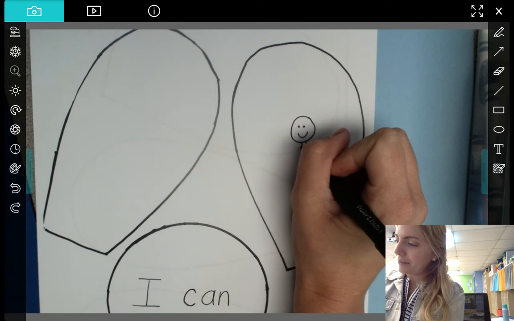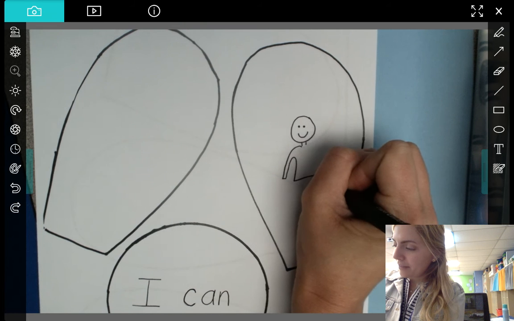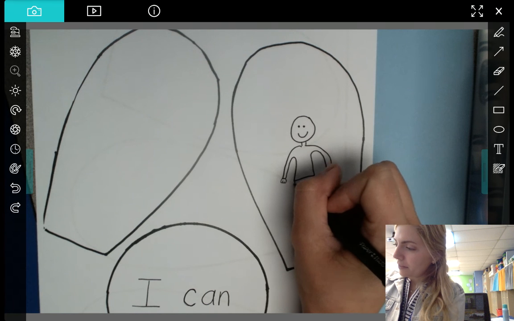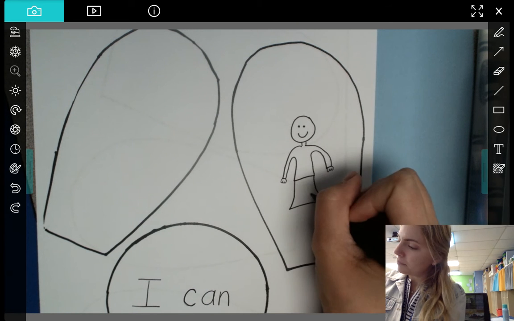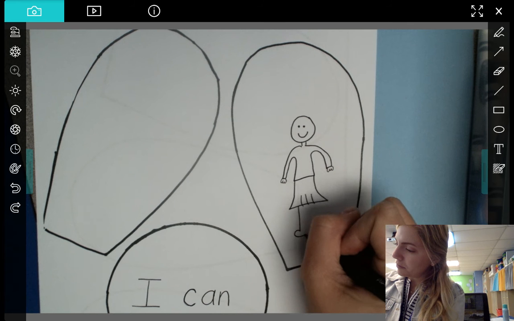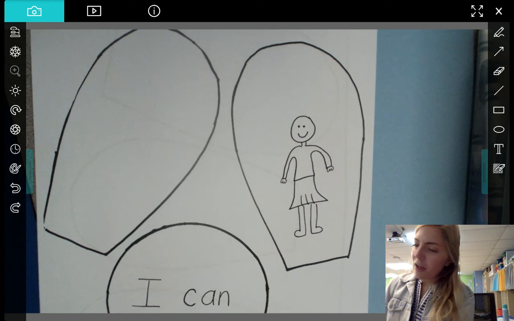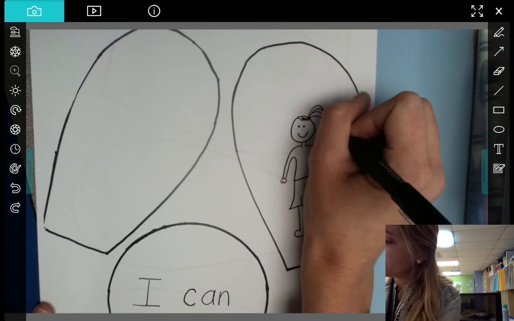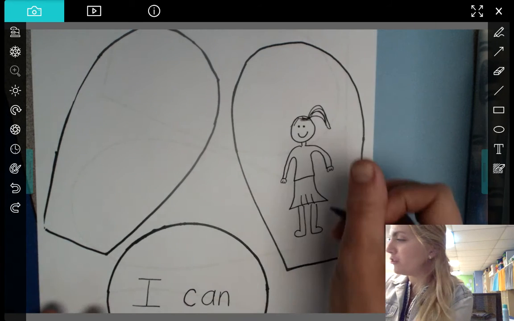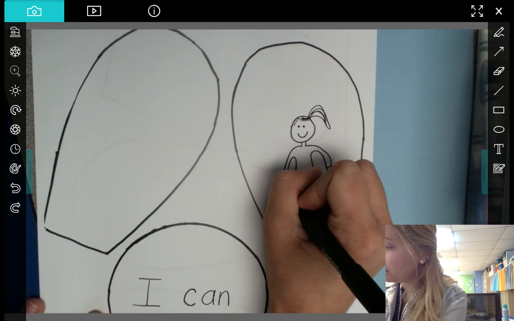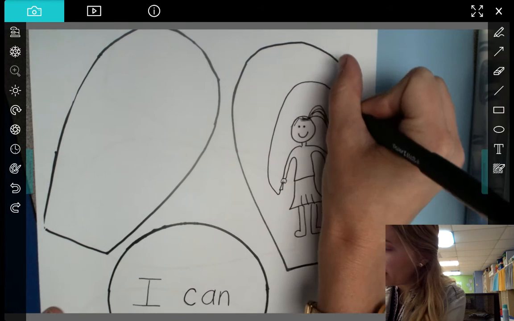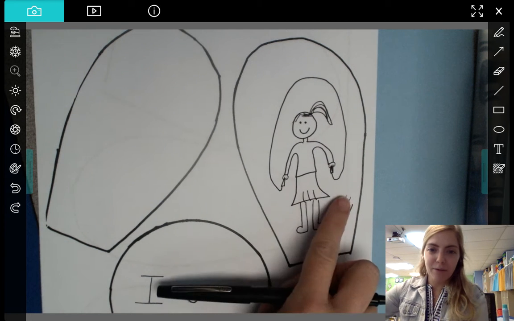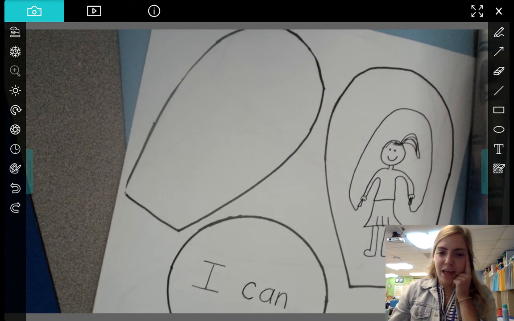I'm happy when I jump rope. I make sure I have a body. There's my hands. I'm gonna wear a skirt in this picture. Uh-oh, I forgot my hair. I'm gonna make a ponytail today. I like to wear my hair in a ponytail a lot. And I'm gonna draw the jump rope here. So you hold on to it, there's the handles. And the rope goes up around you. And I'm gonna make these movement lines to make it look like I'm jumping. I can jump rope.